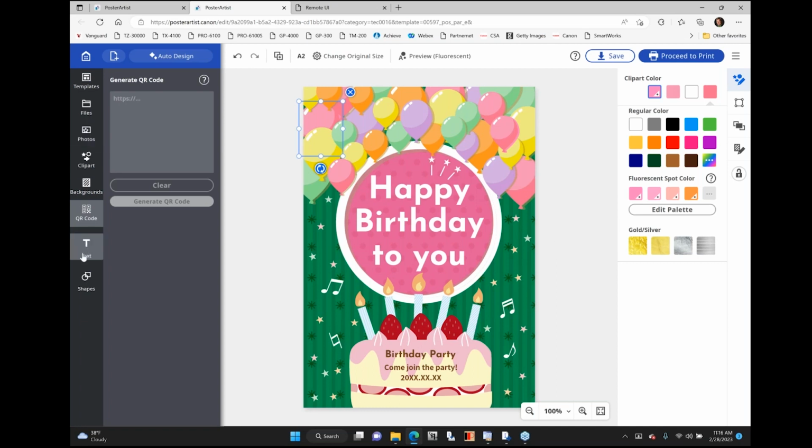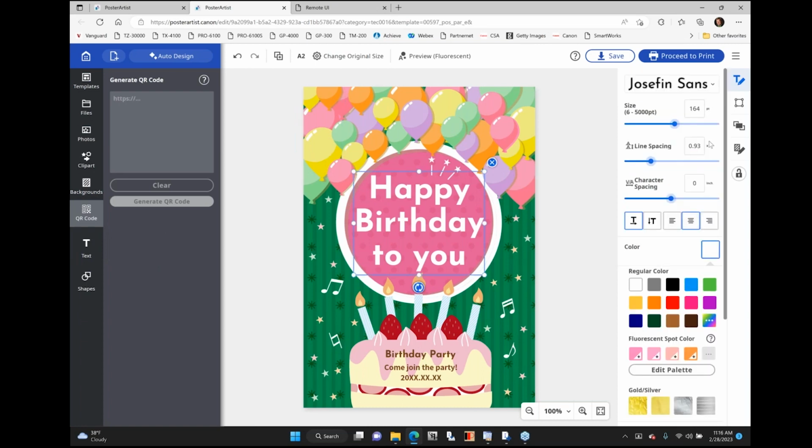So when you come on down here to your shapes, this would be if you're looking at doing lines, rectangles, circles, and just dropping those circles in and creating a quick and easy poster. It's important to notate that as you click on, for example, the QR codes or my text, everything will also show up as I click into that area.